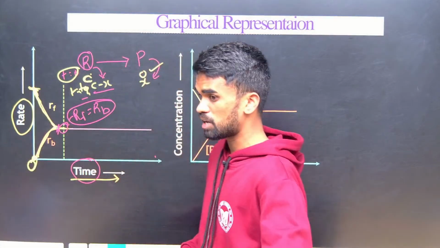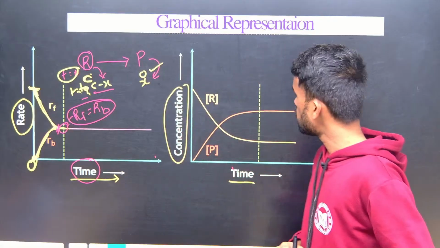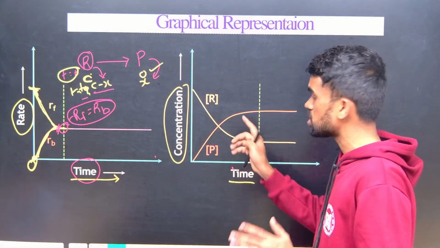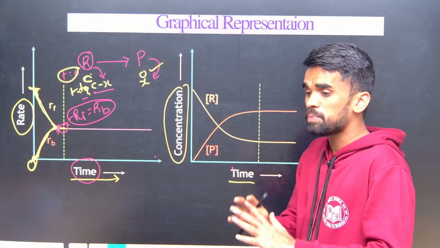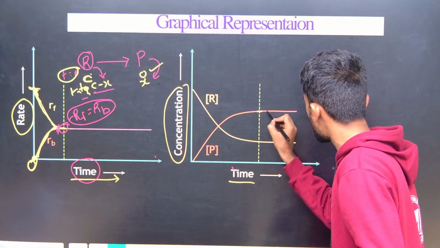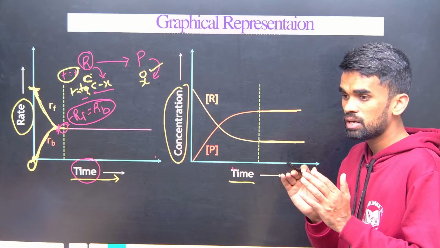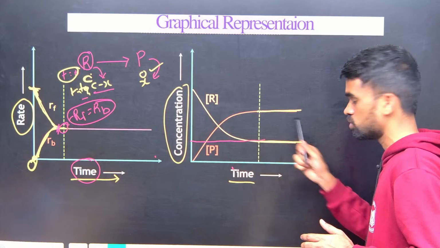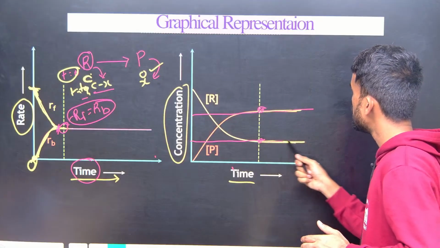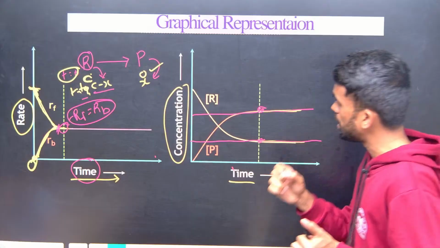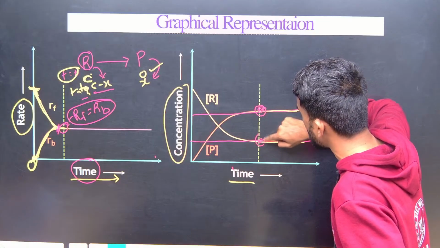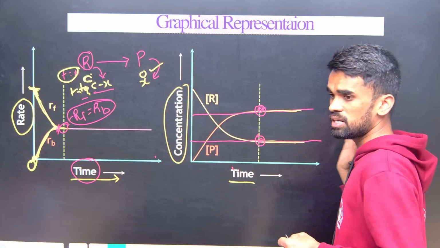Now one more graph is there, concentration versus time. So at equilibrium, what I told you, concentrations remain constant, but they may or may not be equal. Look at here, are they equal? No, the concentrations are not equal, but after crossing this point, their concentrations are constant. They have a fixed value after reaching this point. So it means after crossing this point, the reaction is at equilibrium. They will ask at what point the given graph represents the reaction is at equilibrium. So whenever you see constant concentrations, from that point the reaction is in equilibrium.